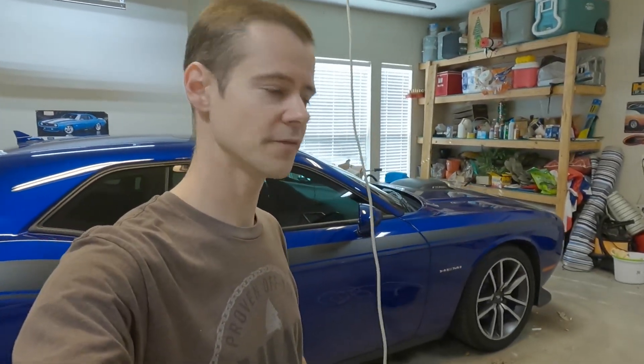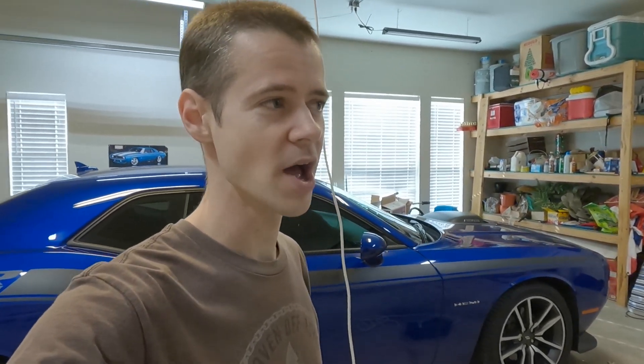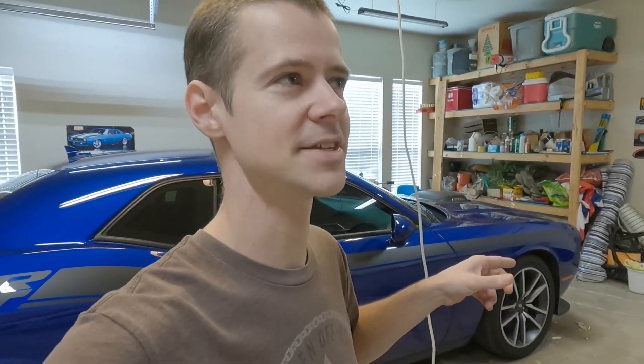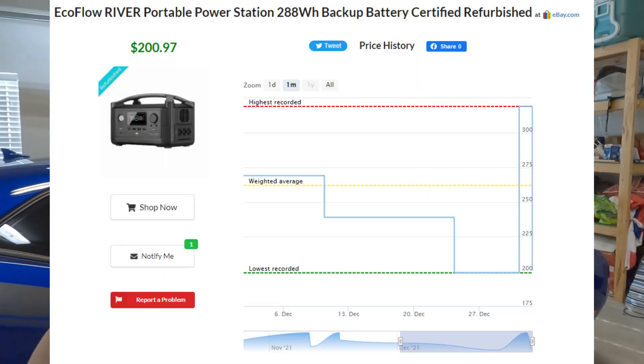So I said one of the cheapest EcoFlow Rivers, and the reason why is because I bought that thing on eBay on sale for $199 for a refurb unit, and there was a 15% off coupon, so I ended up paying $169 plus tax — that's a killer price. I use an app that a friend wrote called Notify Price to watch prices of items like this, things that if they go on a good enough sale you want to snatch them up. Give that app a try sometime. I checked today and the EcoFlow River 600, the small one, is on sale on eBay right now — refurb, direct from manufacturer, so it still comes with its warranty — for $200. I don't see it get any cheaper than that, so quickly buy yourself one if you're interested.